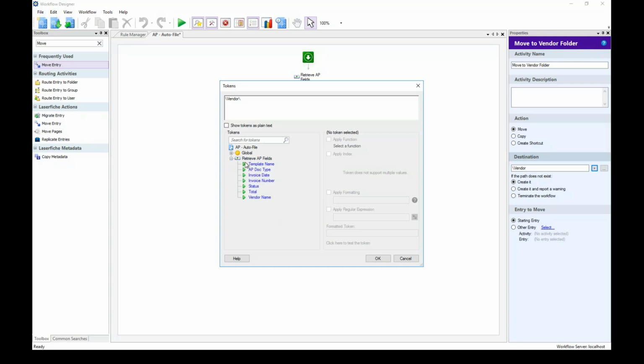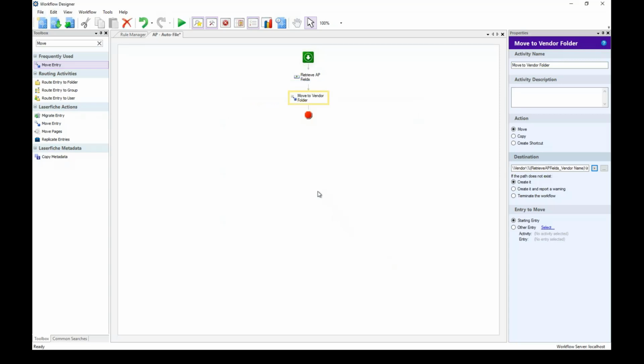So if we expand that, we now have a vendor name. And so if the vendor name is CDI, we can select that, and then it will go to the vendor and then go to a subfolder of whatever the vendor name is retrieved. And then we want to go to an invoices folder. So we can just type invoices after we put in a backslash, and it'll go to those three levels of folders. This would be a good time to take a snapshot, maybe, if you guys are doing screen captures. And we'll hit OK.